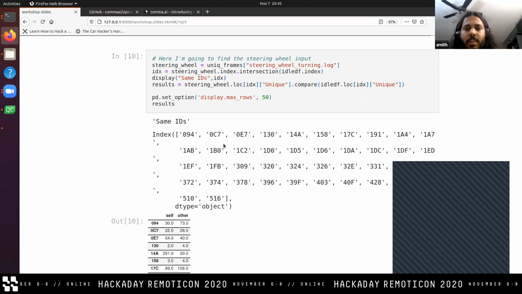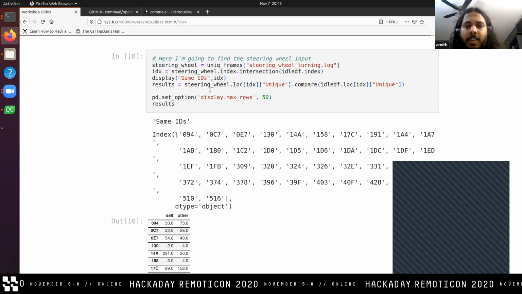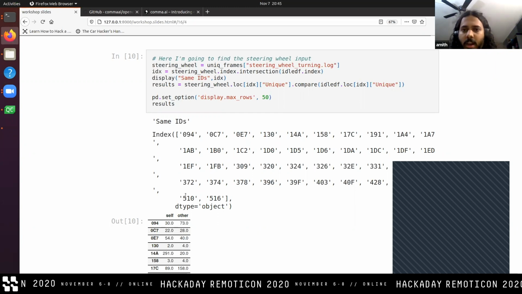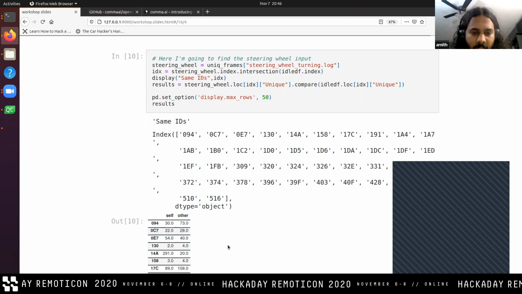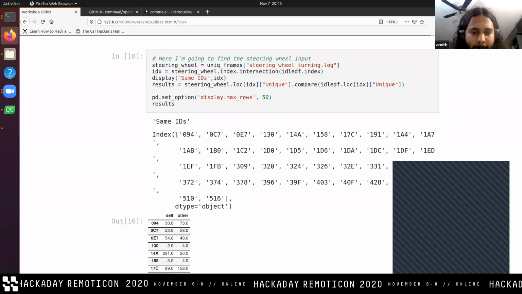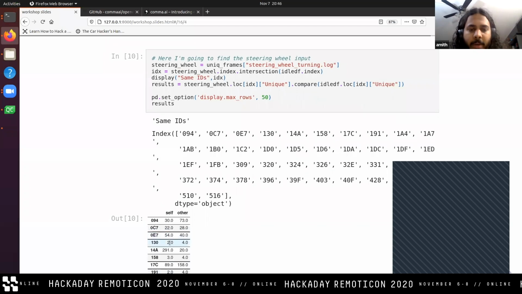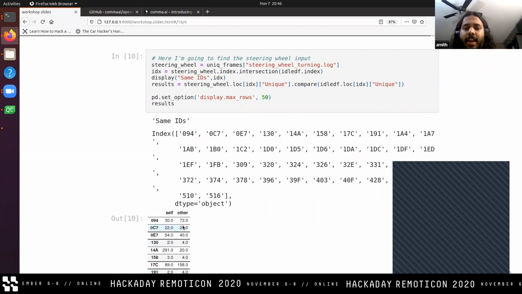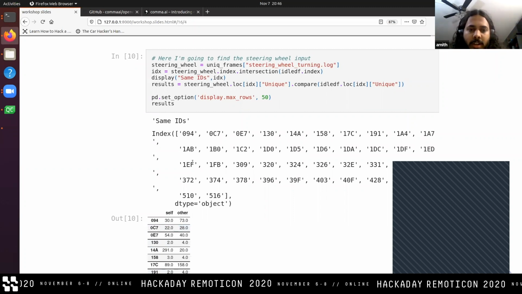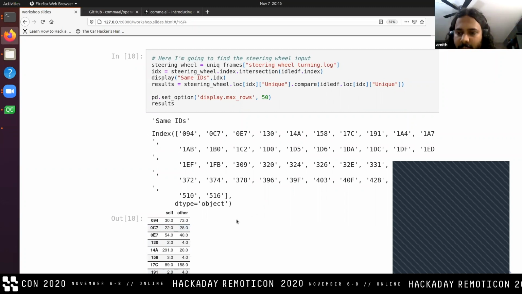So like I was saying before, I'm comparing the steering wheel log file to when it's idle. It's cut off here. I'm comparing how many unique data frames each ID has to another, as long as they're in both files.